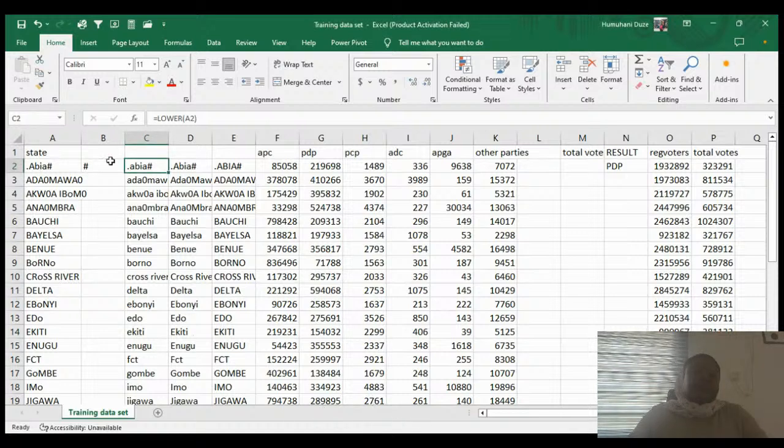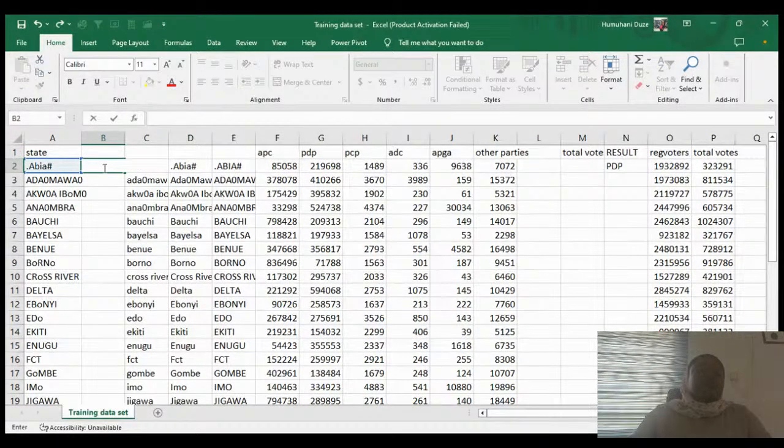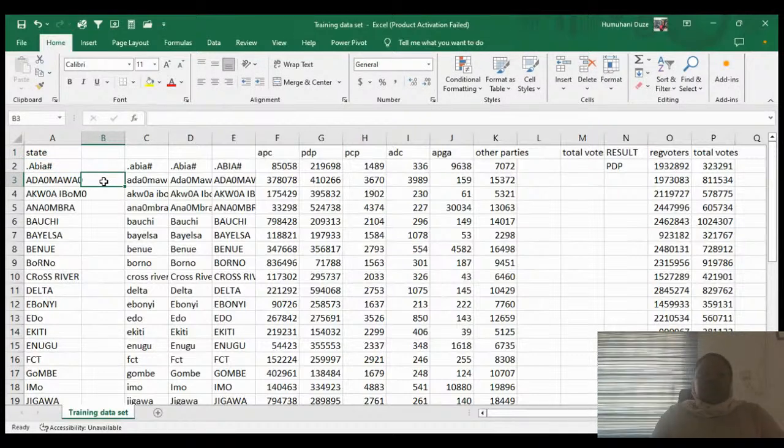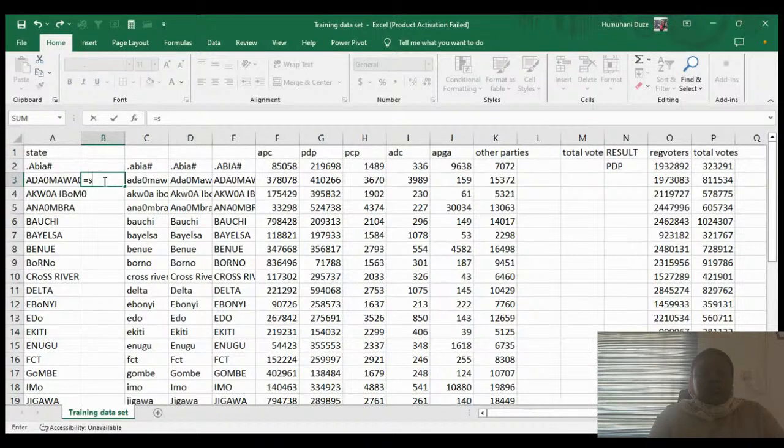Now we're going to do our next function, which is the substitute function. Now we have O here, equal to substitute. Are you seeing what I'm writing?